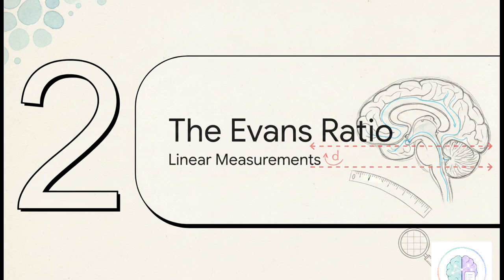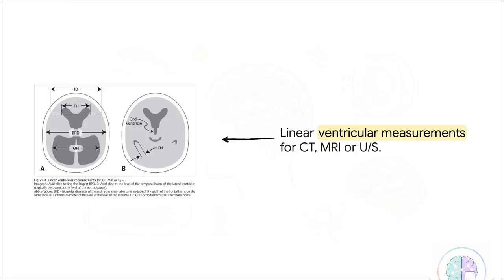You're going to hear this term all the time, so let's nail down exactly how it works. Check out this beautifully rendered watercolor diagram. It really highlights the key landmarks perfectly without getting bogged down in noise. You've got your frontal horns, your occipital horns, and your temporal horns. These fluid-filled spaces are exactly what dictate our math.